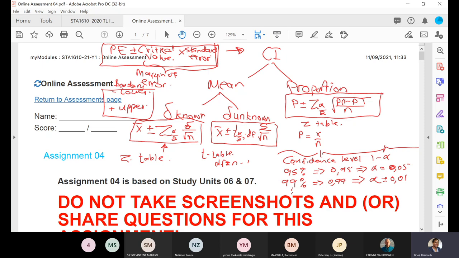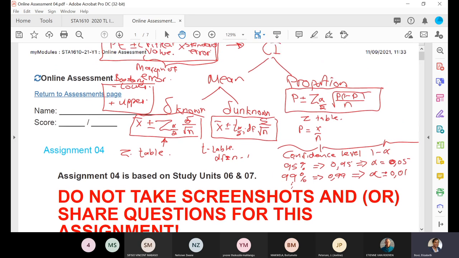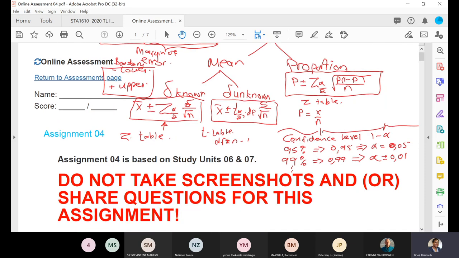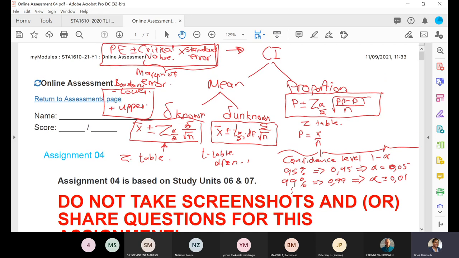Okay, based on that information that I just shared, let's then look at the questions. What else am I missing? Nothing, I think we've covered more or less everything, but also some of the things that you need to remember: if we increase the value of our standard error, what happens to the confidence interval? Does it increase or does it become smaller?